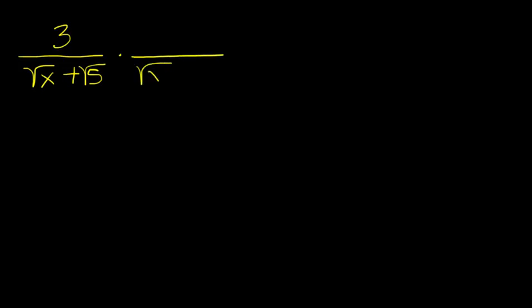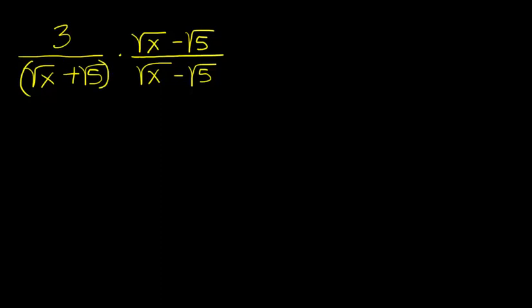Let's try another example with this one. In this case, we have 3 over, and then we have the square root of x plus the square root of 5. Once again, let's try this using conjugates. So since our denominator had a plus in between, this time the conjugate would be square root of x minus square root of 5. We're going to multiply both of these, the numerator and the denominator, by square root of x minus square root of 5.